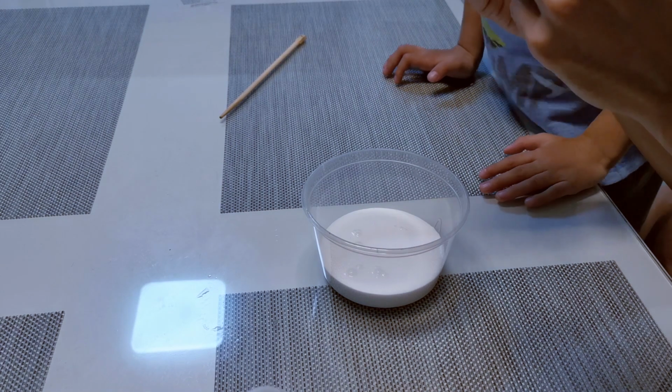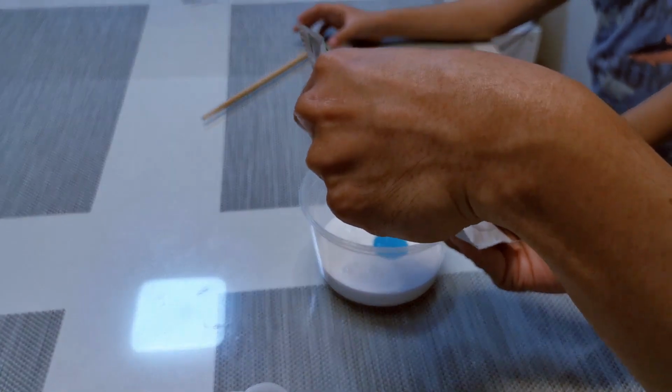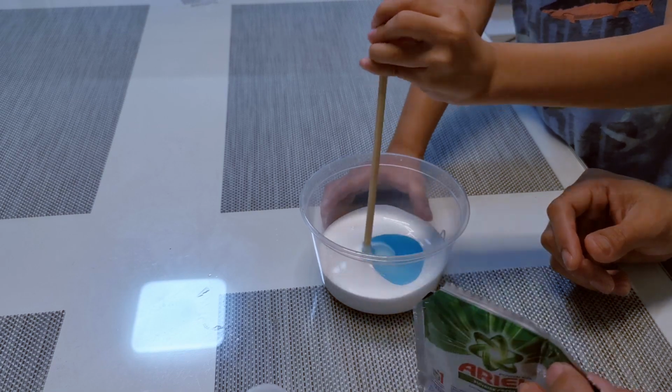We're going to put liquid detergent, only a small amount first. Then we're going to mix it. Last time we used grease as liquid detergent, but someone told us that grease liquid detergent doesn't work in making a slime. So now we're going to use Ariel. So let's try it. We can make it successfully.